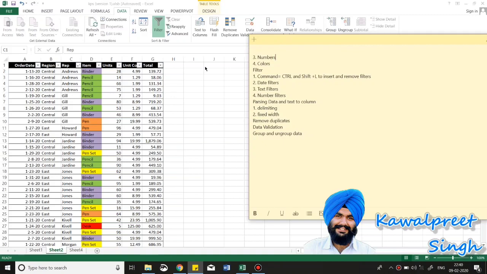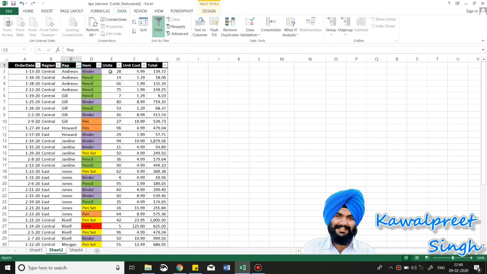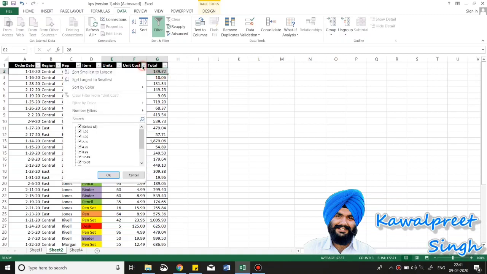Next we have numbers. If you see units, unit cost and total, these are the three columns we have here. Let's go for unit cost. Under unit cost, just see we have two options again, smallest to largest and largest to smallest.